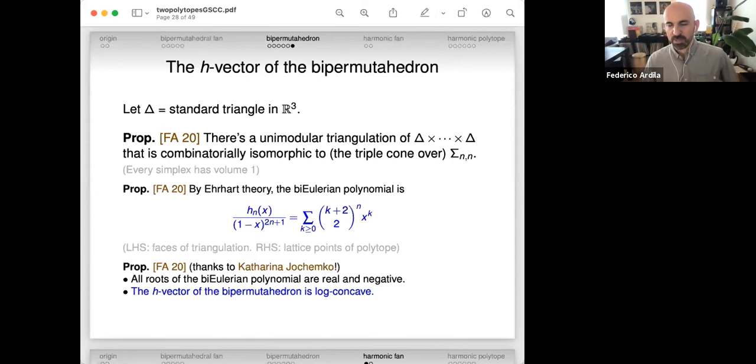What do I mean by a fan being isomorphic to a triangulation of a polytope? What I mean is that there's a bijection. It's a little bit different because fans are unbounded, triangulations are bounded. But what I'm saying is that there is a bijection between the faces of the fan and the faces of the triangulation, and that bijection preserves inclusions. And so basically combinatorially, the incidences are the same. It's just that one is unbounded and the other one is bounded. But that doesn't end up being that important if you want to count.